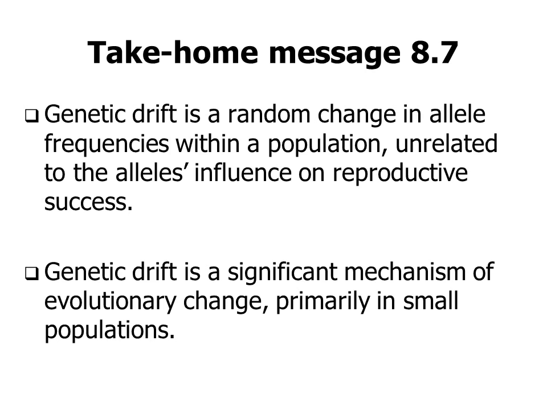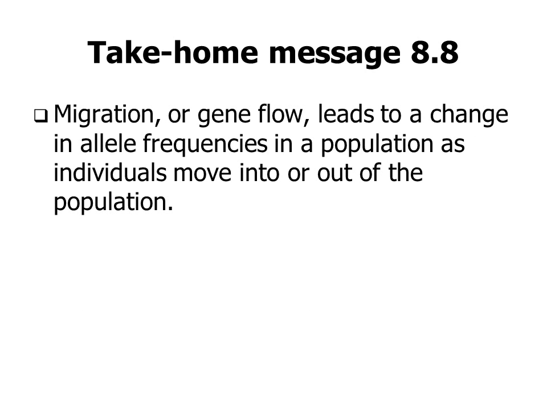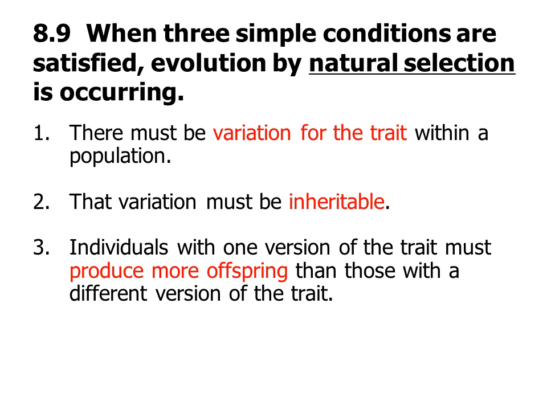So genetic drift, again, the definition is a random change in allele frequencies within a population. And it is a significant mechanism of evolutionary change, particularly when we're talking about small populations. The third mechanism is migration. I don't have a lot of slides about that because it's really self-explanatory. Migration into an area, a new area that a species wasn't in before, leads to a change in the allele frequencies in a population because individuals are moving into or out of that population.